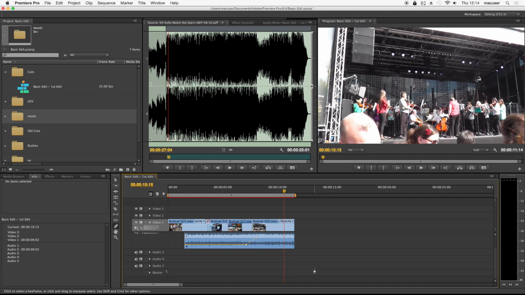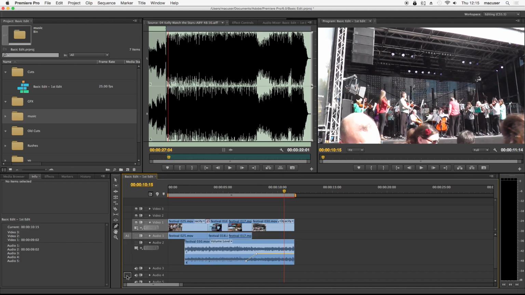Obviously, when you're working on a project, it's a good idea to sort your audio tracks according to the different types of audio that you have on them. Generally speaking, tracks 1 and 2 are sync sound for me. Tracks 3 and 4 might be sound effects or more general sounds. Tracks 5 and 6 would be voiceover, and then 7 and 8 is often music. These might be stereo tracks and mono tracks. Again, I'm not going to get too much into the nuts and bolts of it at the minute.